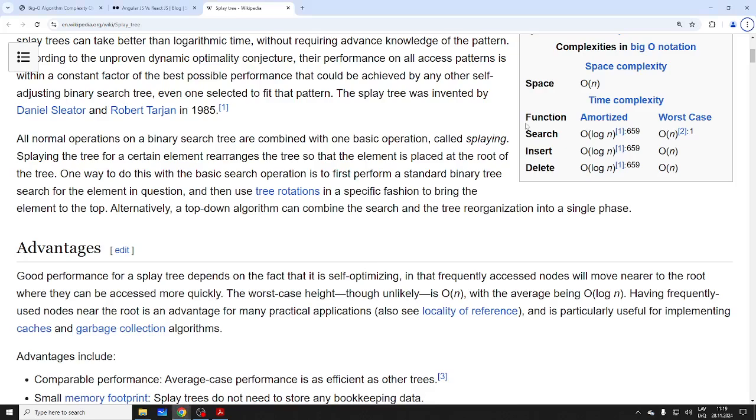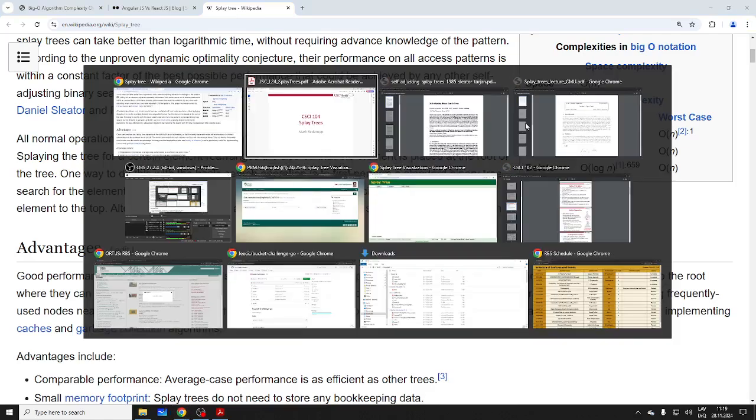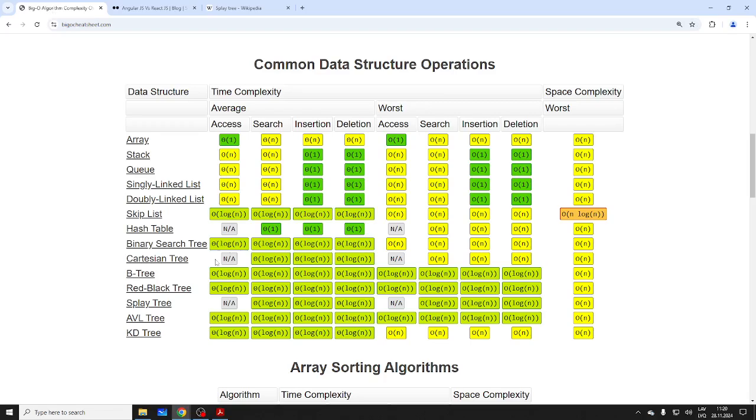So if you have completely uniform access, this is not a structure for you. But in the real world, this kind of access is quite useful. Let me show you my big old cheat sheet here. You check Splay tree: log n, log n, log n, log n, log n, log n. So it has similar performance to a red-black tree and AVL tree, but it is amortized, meaning some operations will be relatively slow. The data you access rarely will be kind of slow. But if you keep accessing the data, it will become very quick.